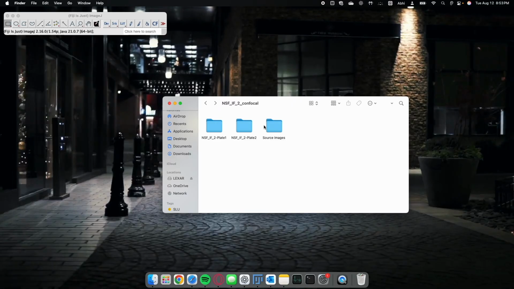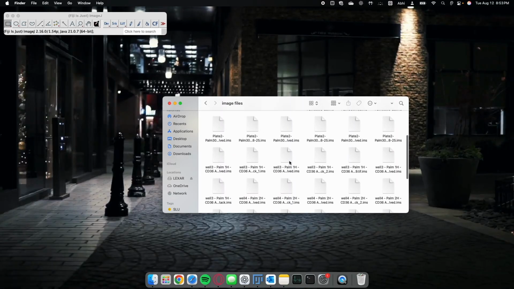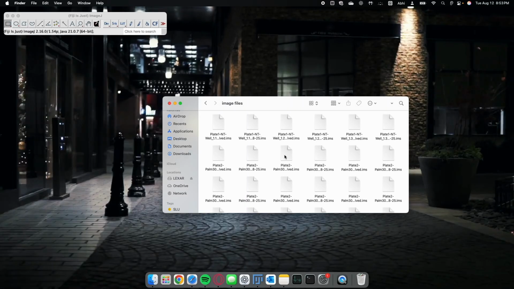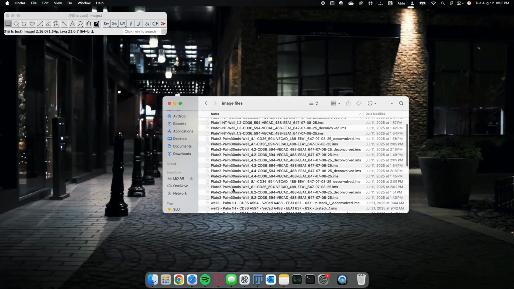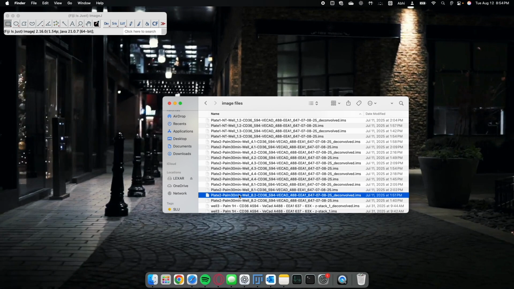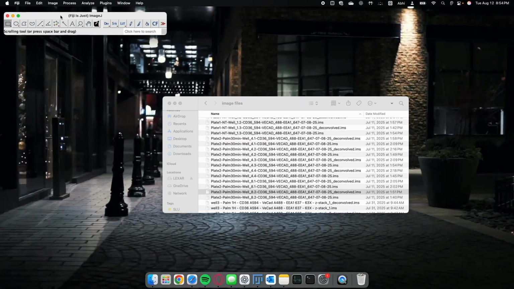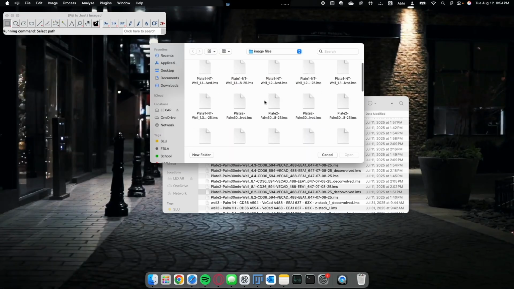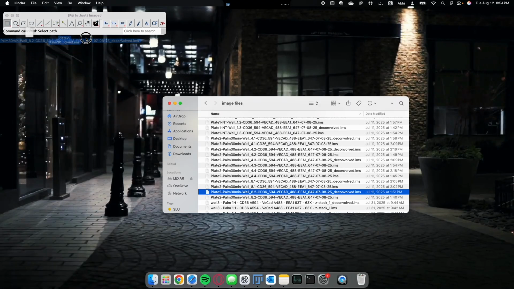We can go ahead and work our way back to our source images and find a file that correlates to our image. Let's do well 8.2, which is the second image in well 8. And we generally work with the deconvolved, and so of course we can drag and drop from our file window, or conversely we can use file and open, which pulls up this menu, which does the exact same thing. For the sake of this, I will just drag this over here.